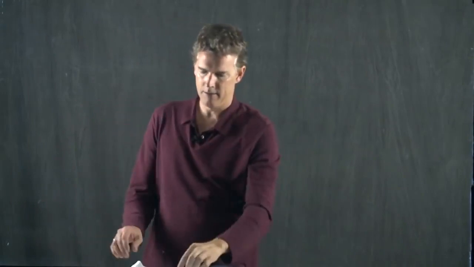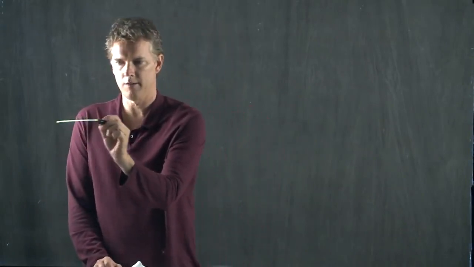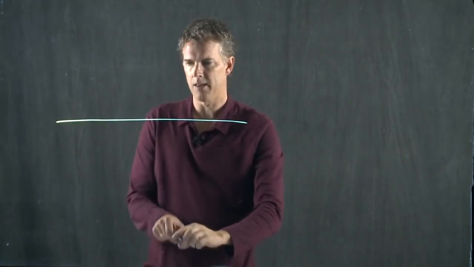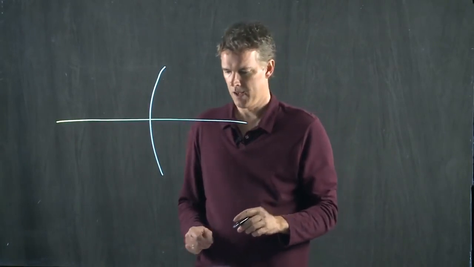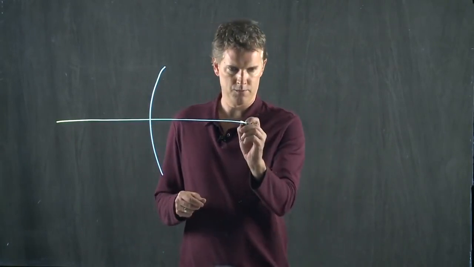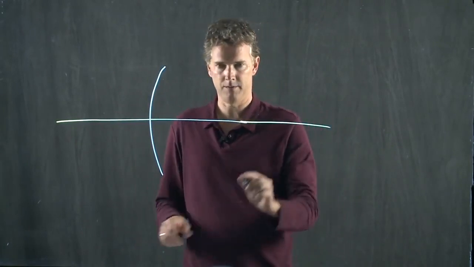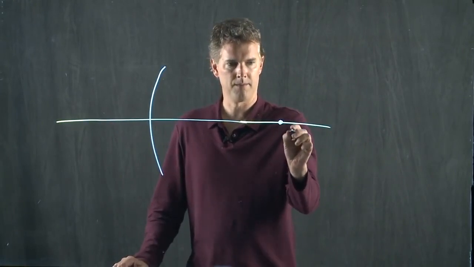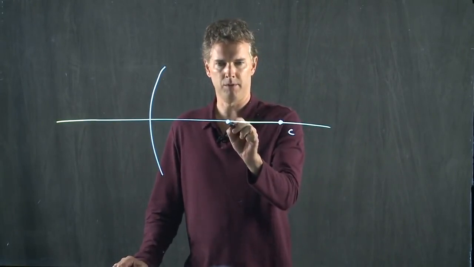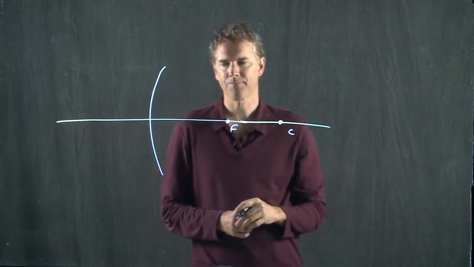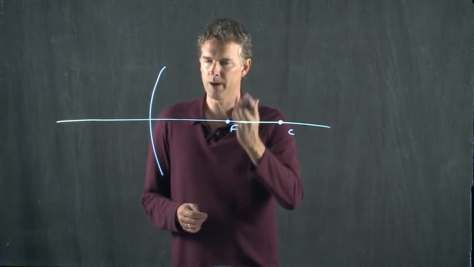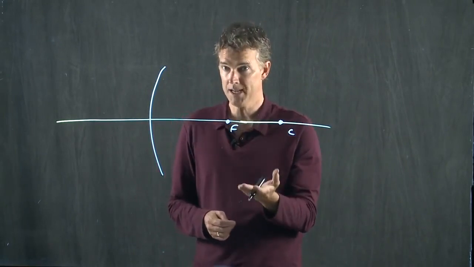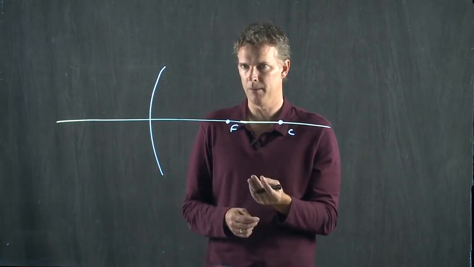Here's our convex mirror. Let's draw the center of it, which is about there, and let's draw the focal position, which is about there. Notice the focus is over here on the right side of the mirror now, which means it's a negative number.